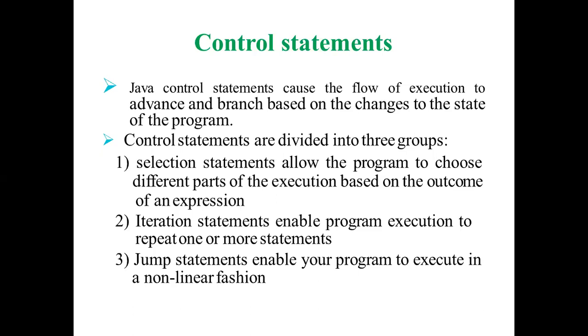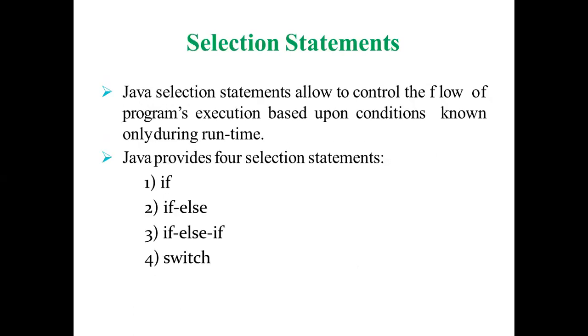The third kind of statement is the jump statement. These statements are nothing but jump statements, like continue and break. A jump statement enables your program to execute in a non-linear fashion, rather than going with the linear kind of execution. Exclusively, we'll see what exactly the selection statement is.